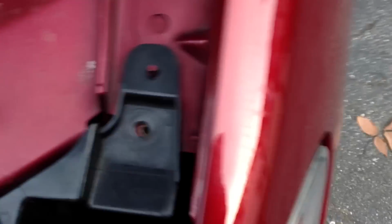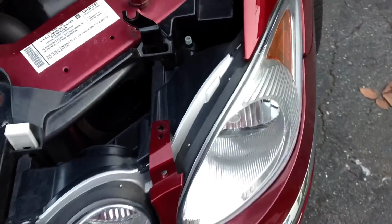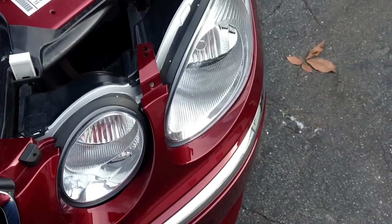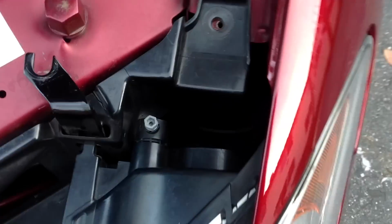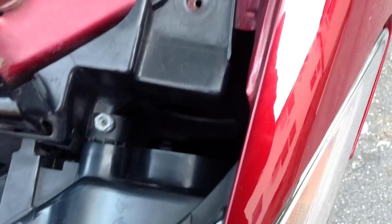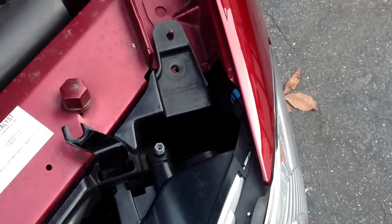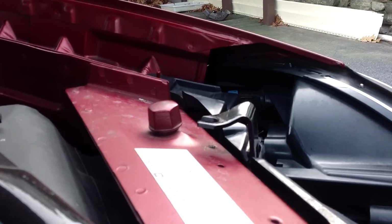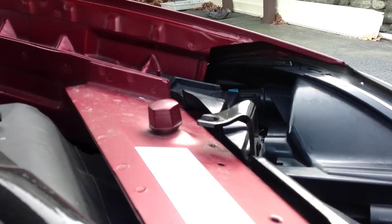Another thing is, it's very difficult to get this thing out. So if you find yourself pulling and forcing it to come out, that's normal. Trust me, that's the only way you're going to get it out. From here on out, it's a little bit more simple because the actual headlight assembly is a lot smaller. Now, no guarantees here, but I'm going to try to set it down so that you can see what I'm doing.